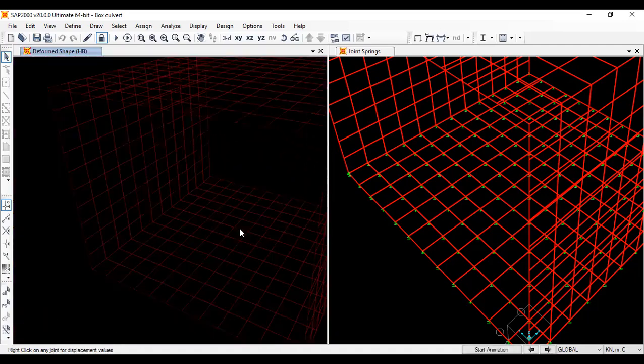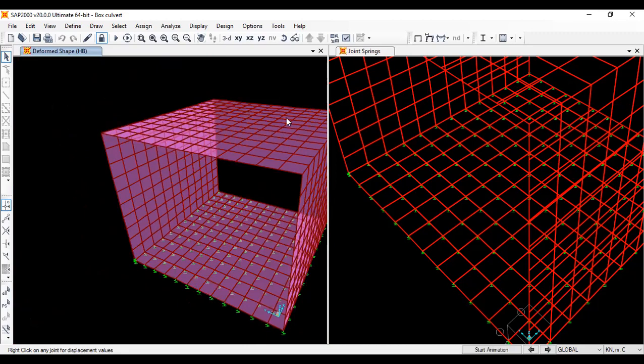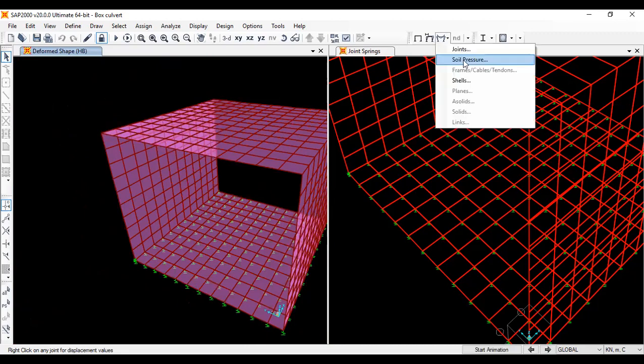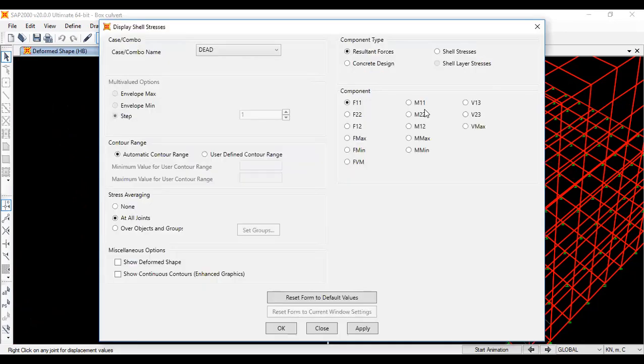It will be deformed. If you want, you can check the bendings as well, shell element M22, not the dead, but HP.